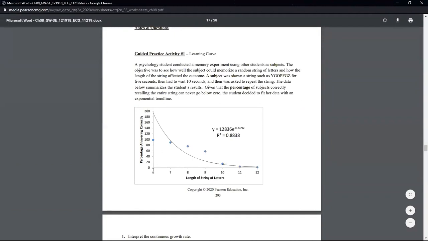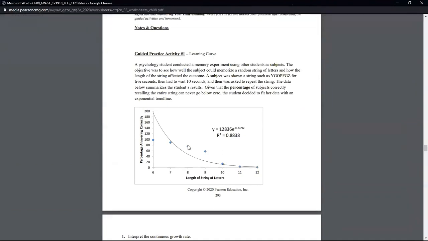So this was people trying to memorize a string of letters. Like if I said memorize QRZT, you go QRZT. That was easy. 4, I can do that. But if I said memorize QRZTAC, that might be a little harder, but most of you could still probably do it, 100%, QRZTAC. But as I say QRZTACB, maybe a little less memorize it. QRZTACBD, I'm just keeping this easy for myself. A little fewer memorize it.